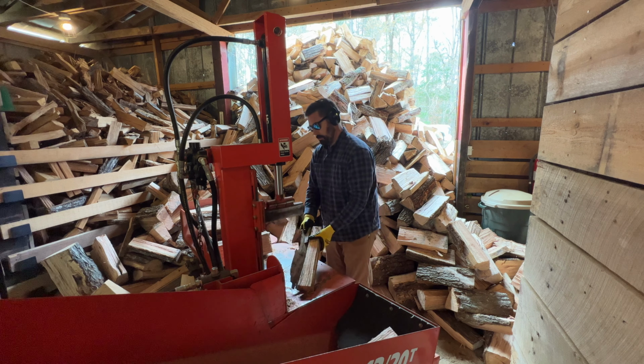Being right beside the pile makes this a lot easier than it could be. Just turn around and grab the next piece.